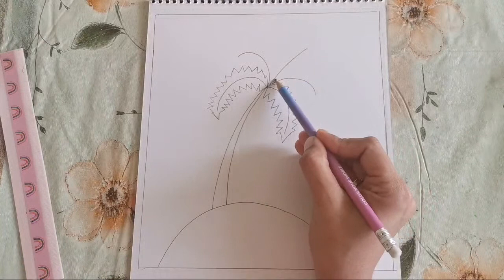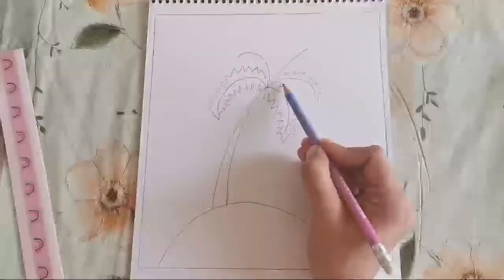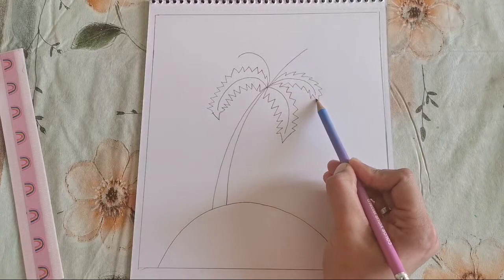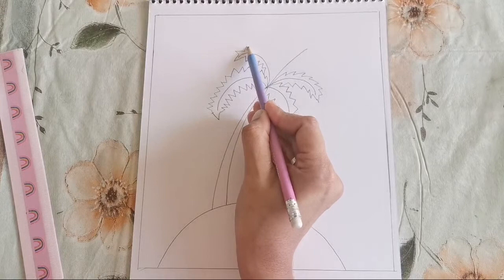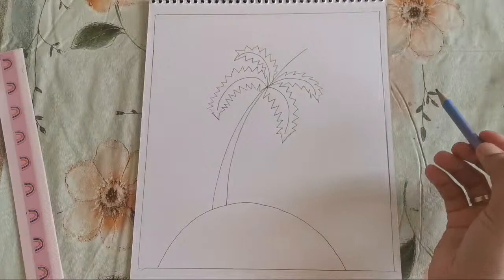Then for our third leaf also, now the fourth one, and finally the fifth one.